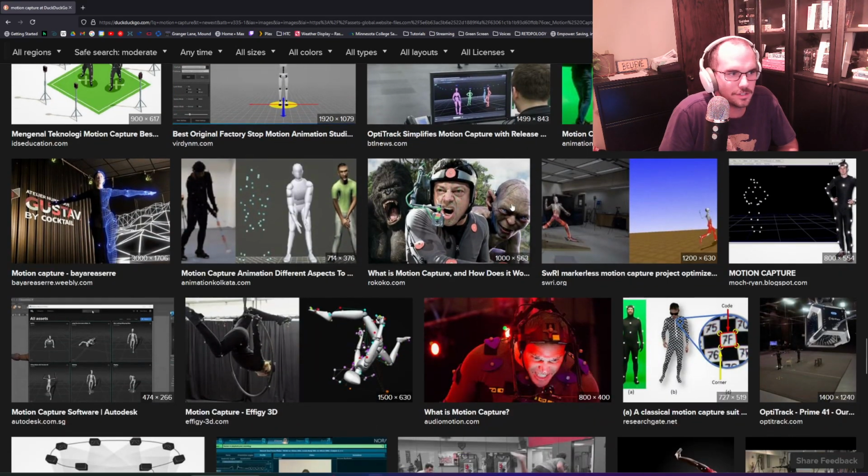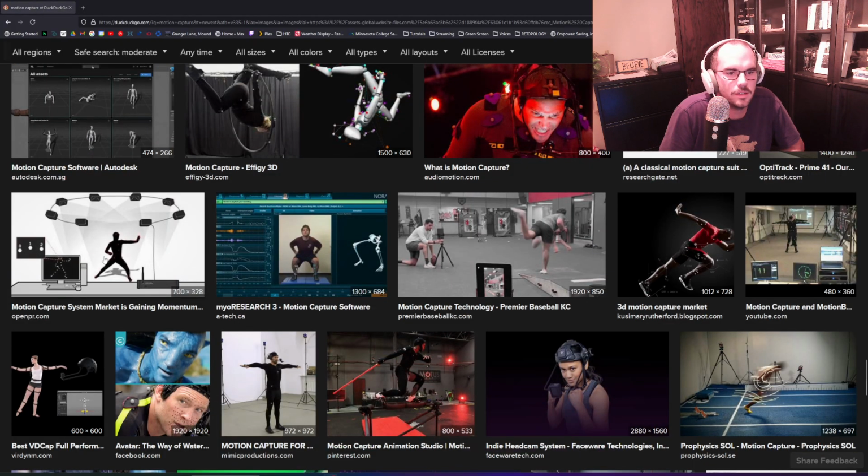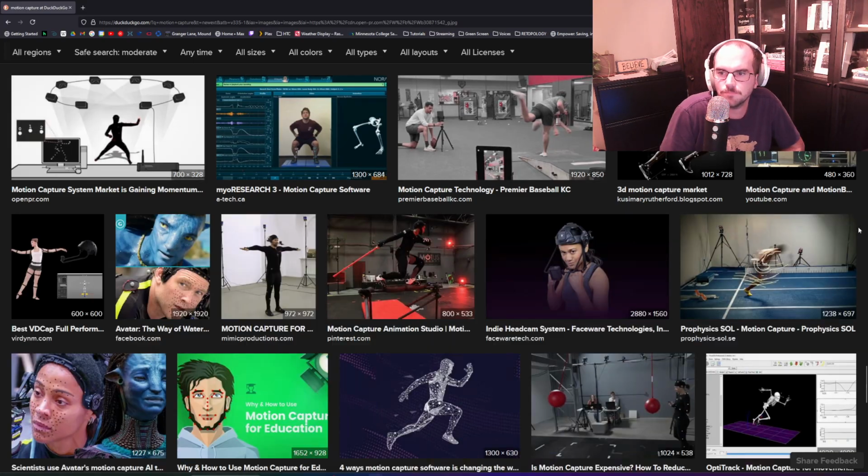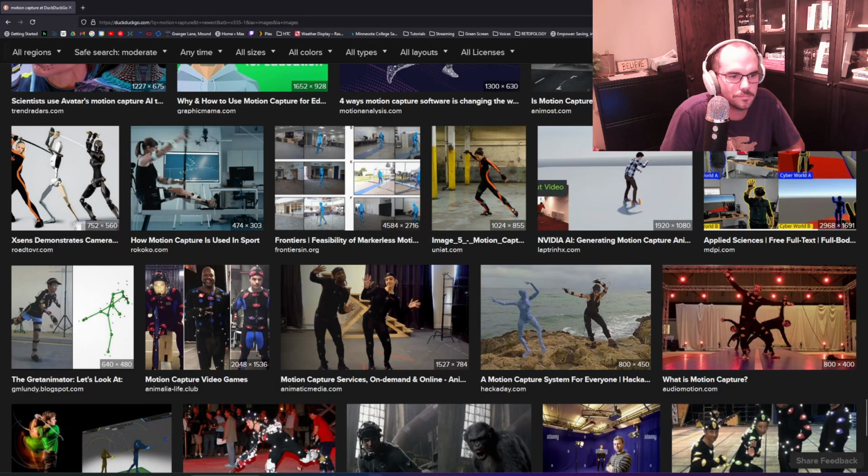Yeah, here's Andy Serkis again. There's Gollum, and there's Gorilla. Cool. Oh yeah, this one here is a layout of how some things do motion capture. They'll have a circle of sensors that are sensing the position of these balls, and then tracking the data that way. But anyway, okay.